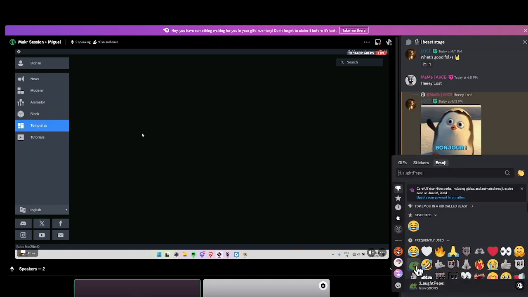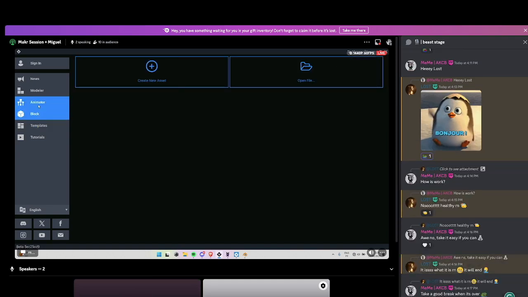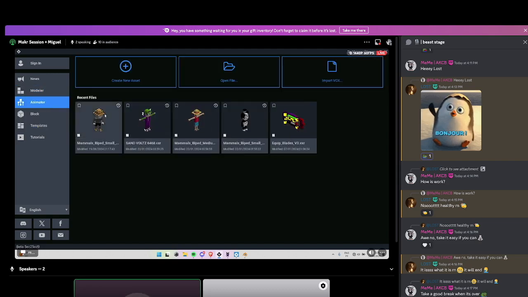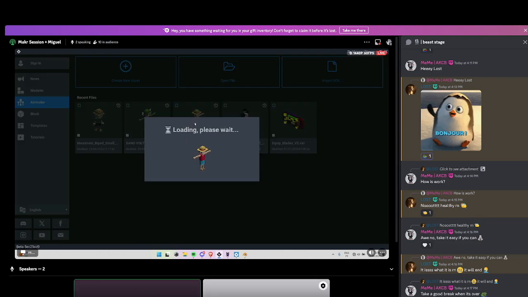That's the template that I used to begin with, which somehow now is not appearing here on the templates. But yeah, it's a small humanoid. It could be a bigger humanoid. I think this one has 3 parts.